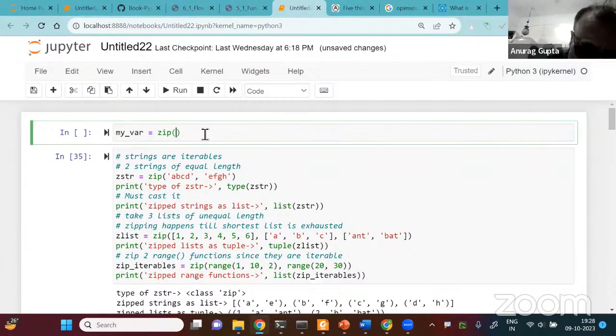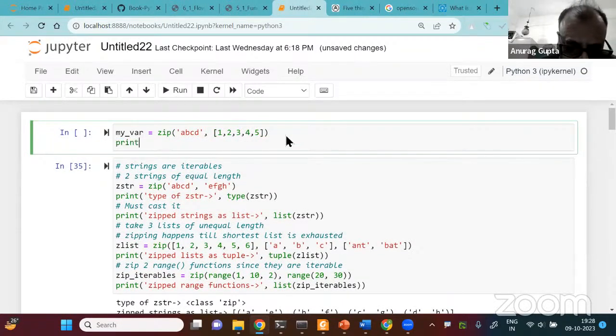Let us write A, B, C, D. 1, 2, 3, 4, 5. So it should basically print list my var. I think this should work fine. Let's see.